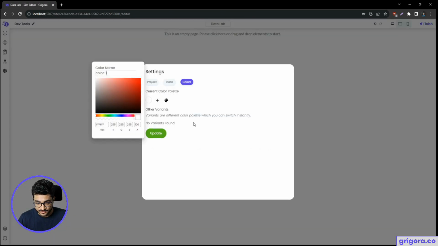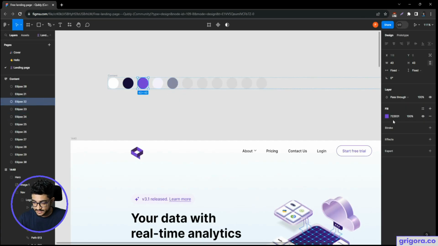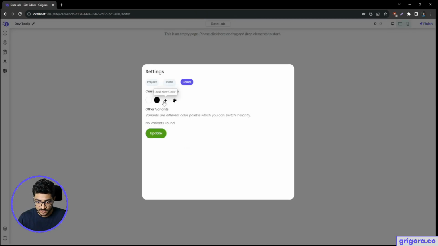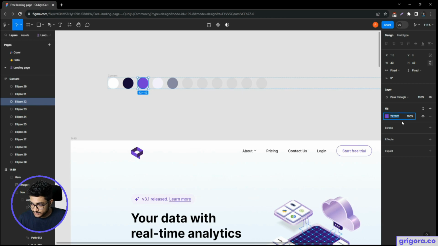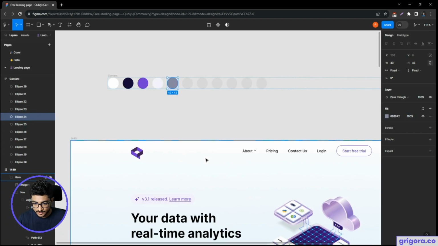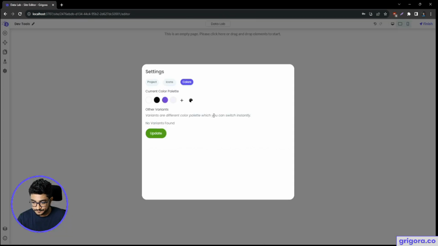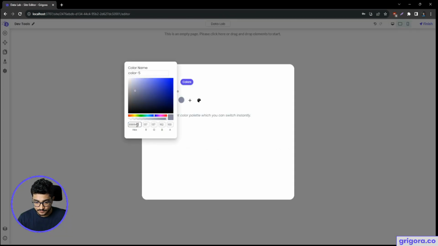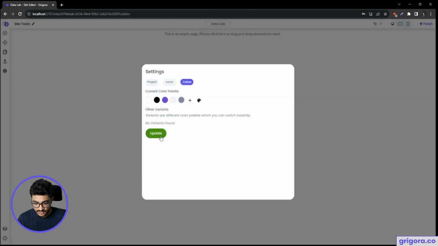Let's start by adding the first color, white, the second color, black, then the third color, let me copy its hex code and paste it over here. Then the fourth color is, I think, for the text subtext. Once you are done with this, just hit update and your colors are saved.